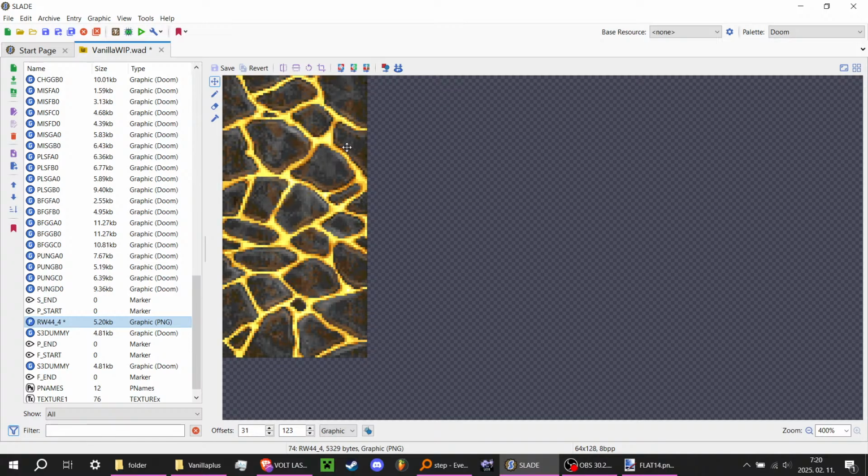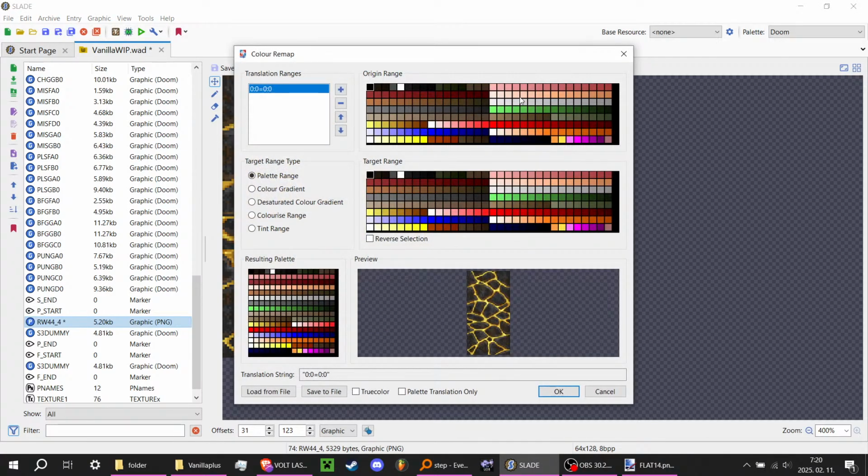So as you can see, it has a yellow outline between the rocks, and you can just reimagine it. Also, it's a PNG, but it has the Doom color palette, which I think is really great.